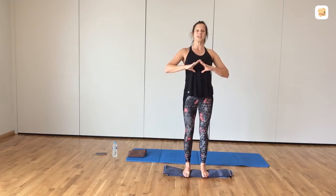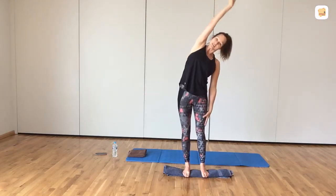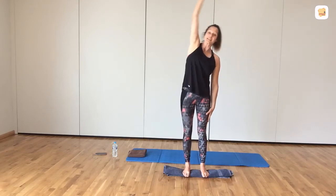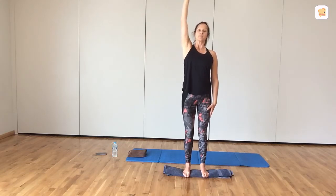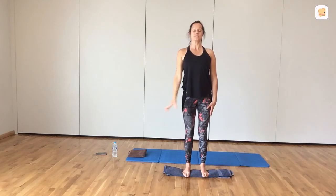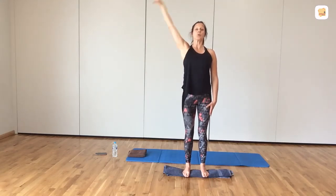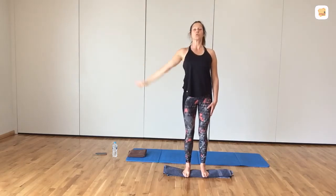Come back to centre and now lift with your right arm. Stretch over to the side. Come back to centre, stay with that right side and let's go again. Have you still got those relaxed thighs so that your knees are soft? Remember, engage with your pelvic floor so you're supporting the movement. You're always in control.